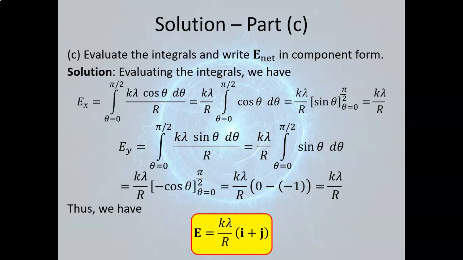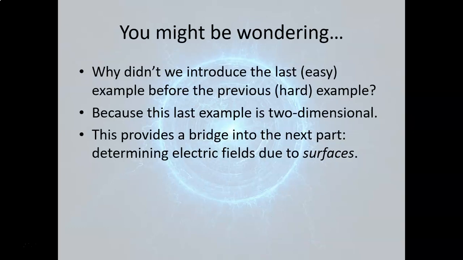The answer is because here we had a two-dimensional charge distribution. And that is going to provide us with some intuition for being able to figure out the electric field in general with two-dimensional charge distributions without necessarily having to employ multivariable iterated integral calculus techniques. And that's what we are going to get to in the next video.